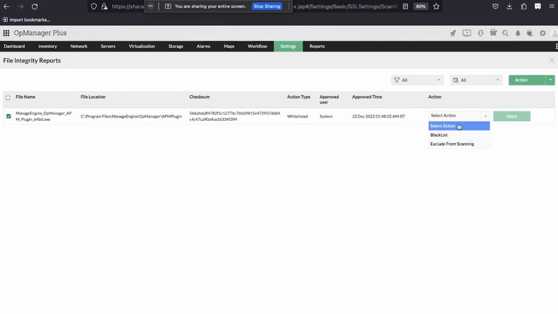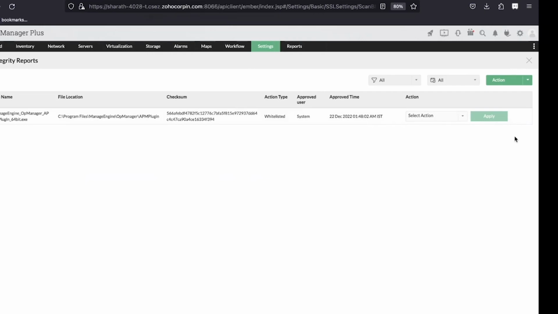So why would you do that? Sometimes you may have custom requirements and you may ask us to perform those custom requirements for your OpManager setup. Our engineering team will deliver a custom requirement with a file to you, and this file will need to be added to the directory. In that case, you can exempt certain files like that from being scanned. So that's how OpManager ensures file integrity.